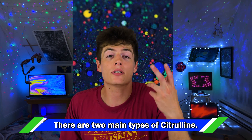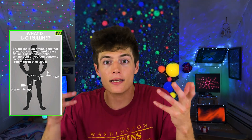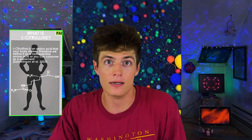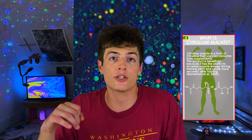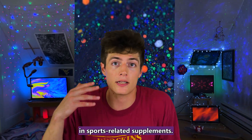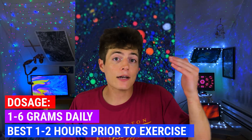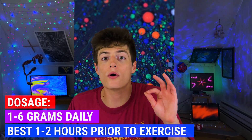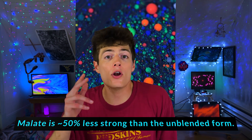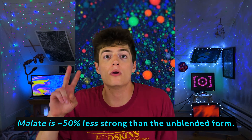Regarding the supplement itself, there are two major dietary forms. L-citrulline specifically refers to citrulline in its pure form without any additional components or compounds added. Citrulline malate, on the other hand, is citrulline bonded to malic acid, which plays a role in the generation of energy. Although both forms can yield similar effects, citrulline malate is more prevalent in sports-related supplements. The recommended dosage can vary between 1–6 grams every day. For improving exercise performance, many people find benefits taking a dosage up to 8,000 mg approximately 1 hour before cardio or weightlifting. However, the malate form is half as potent as the pure form, so when using malate you should dose at a 2-to-1 ratio.